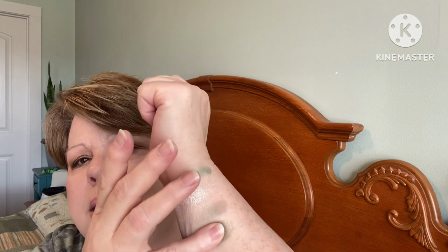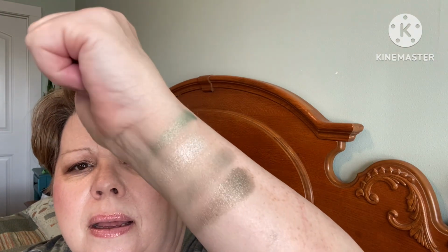We'll do some swatching. I'm not going to swatch everything in all of them, but we'll swatch a few in each of them. So let's just swatch some of these greens. We're going to swatch Fair, which is that one. Radiant, which is that one. Grove, which is a matte. That's a matte, we'll swatch it anyway. And then Twinkle. Now look how pretty that is. It's like a topper. And then these are a matte, and this is more of a satin right here. Look at that. Isn't that pretty? A very pretty spring palette.